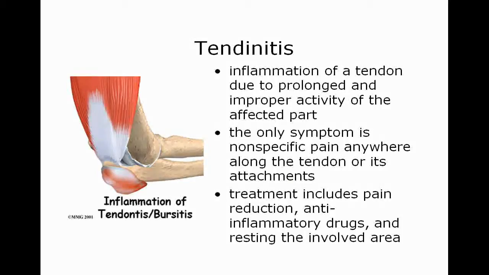And then tendonitis, inflammation of a tendon. Maybe the person has some repetitive motion, that they're not moving their arm correctly, so that they're developing this tendonitis. I said arm, it doesn't necessarily have to be an arm. It can be anywhere to develop tendonitis. Maybe an injury that results in the tendonitis.